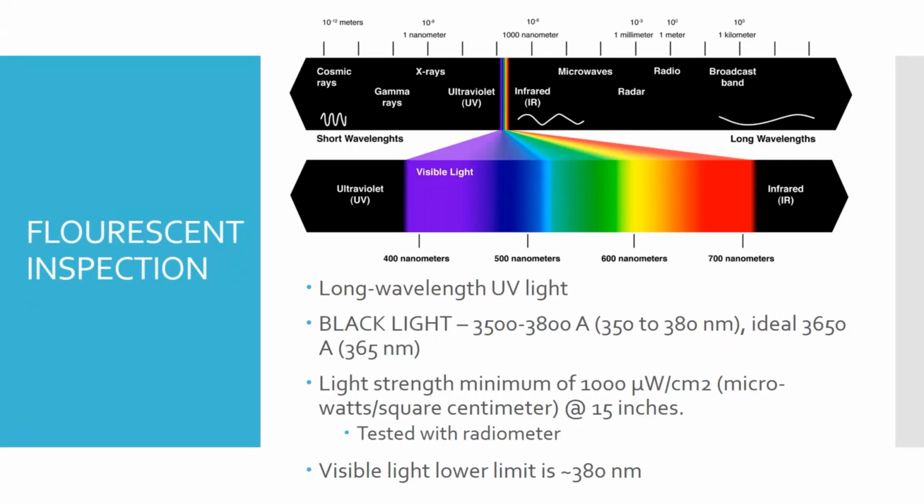And then we've got our visible. You can see that very narrow band just left of center, if it's spread out, is our visible light spectrum, right? So for fluorescent particle inspection, what fluorescent means is they are materials that are excited by ultraviolet light. Okay, and they give off, or they fluoresce. They give off light of their own, so to speak.